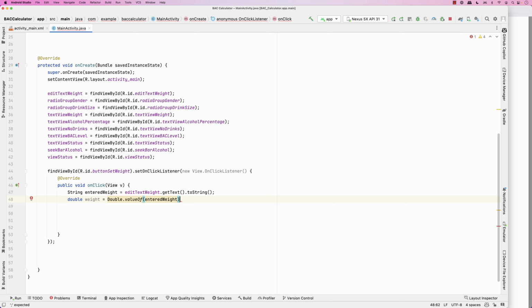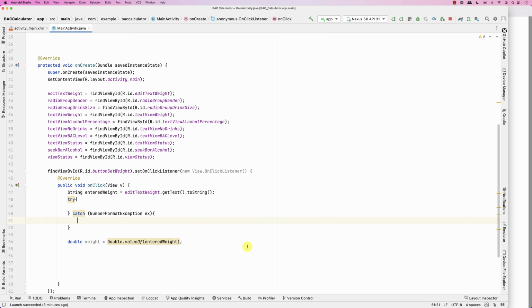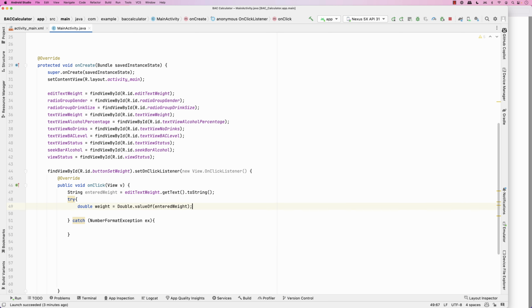So basically that's what's going to be the value, and that's what's going to cause a problem if they didn't enter anything or if they entered an invalid number. So we'll do try catch, and this is the NumberFormatException, and so on. So basically we're going to do this sensitive operation inside the try block. We have a weight, right?